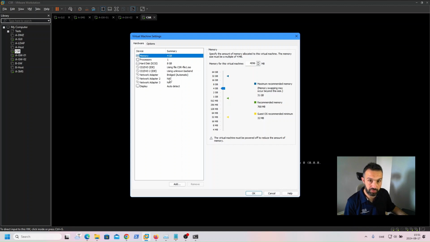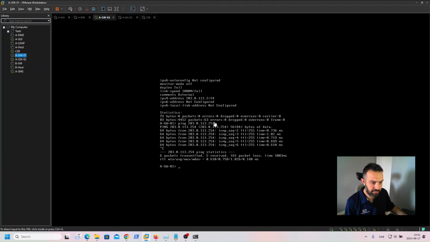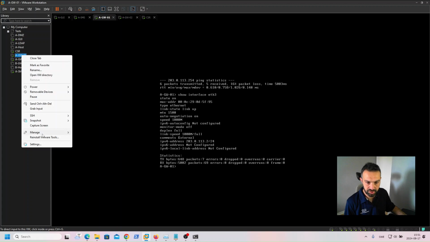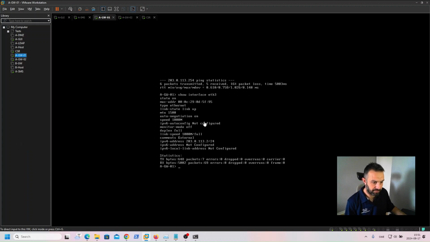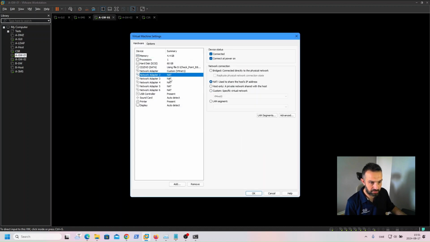not 3, because on the gateway, ETH3 is the fourth interface, because we have ETH 0, 1, 2, 3. So this interface on VMware is the fourth interface. So now we can change it. We count 1, 2, 3, 4. So this is the fourth one, and custom, and put it on VMnet 1. Press OK there.